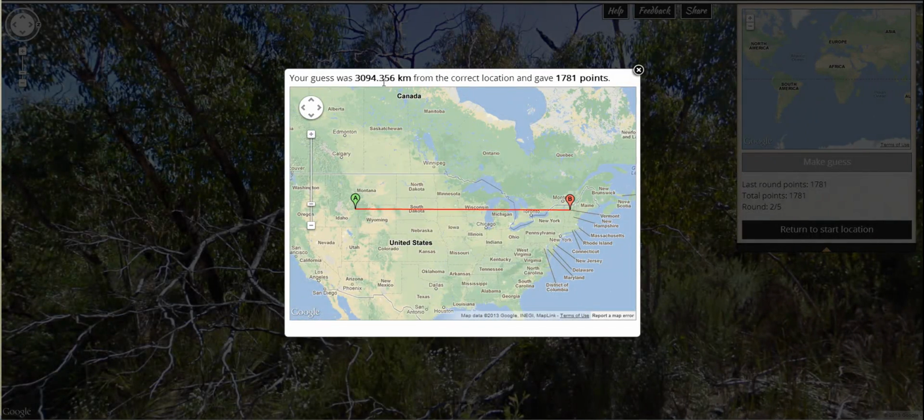Based on the distance you are from the actual point that the picture was taken from, you get a certain number of points. I've had runs of 5,000 points, like 1,000 per guess. I've had runs of 8,000 points. I played against somebody, Bear Taffy, actually it's a YouTube channel, youtube.com/BAERTaffy, got 11,500 points in a game that we played together. Yes, there is multiplayer in this, adversarial multiplayer. But I digress. Let's continue onwards.